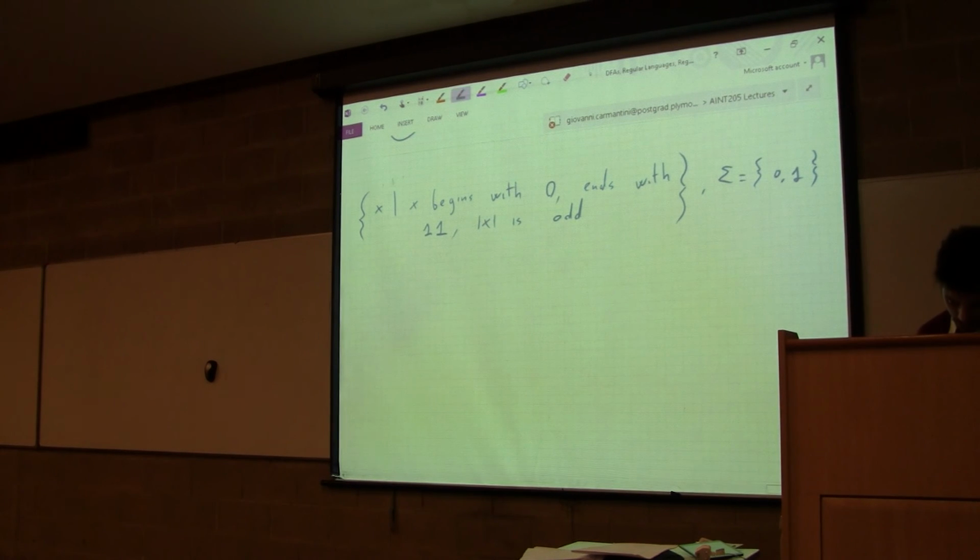So let's do it. Begin with 0. So we know that our first transition has to be 0, and we want an odd number of transitions, okay? So we know this is 1. It has to end with 1, 1, right? The next one could be 0, 0, and then 1, 1.